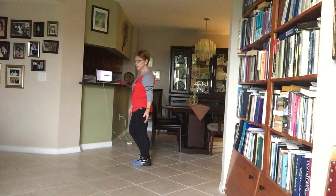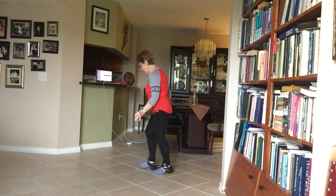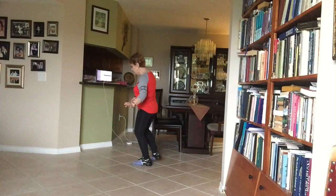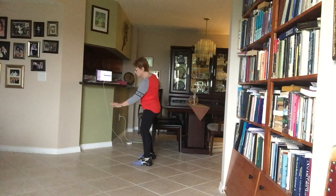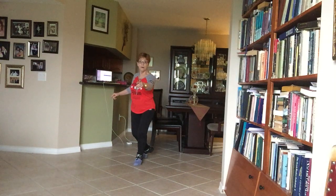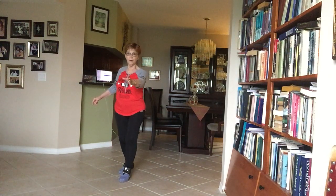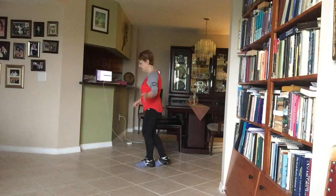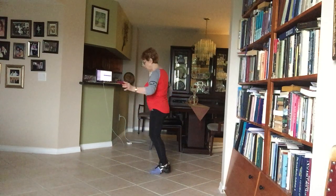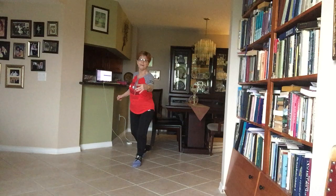Now the last section is a jazz box, starting with the right foot, ending with the cross. Now you're going to step to the side and turn and hook at the same time and go forward. Then you can start the dance over with the walk, walk. Let me do that section with the count — you finished with the hold or the brush: one, two, three, four, five, six, seven, hold eight.